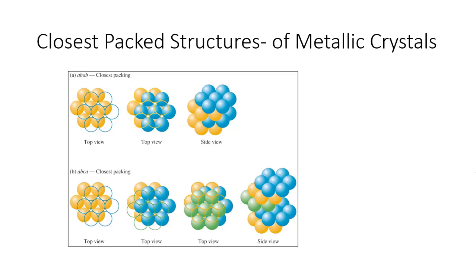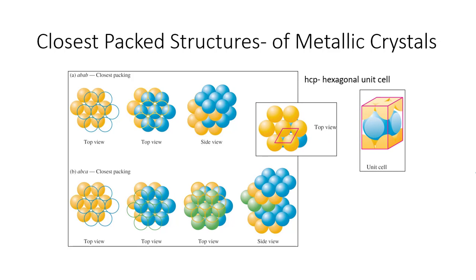All right, within metallic crystals now, you can actually have very defined, very beautiful packing structures. Sometimes you can have what's called closest packing, where you're trying to pack your metal pieces in as closely as you can. How they do that can be one of a couple different ways. The idea here is how are they made? Are they made like this top one, the ABAB, where you basically have 2 sheet types and you're alternating in a pattern? Or do you have 3 sheet types where you're alternating? It depends on what you're trying to build with your metals as to how your structure is going to behave. So here's another view of it.